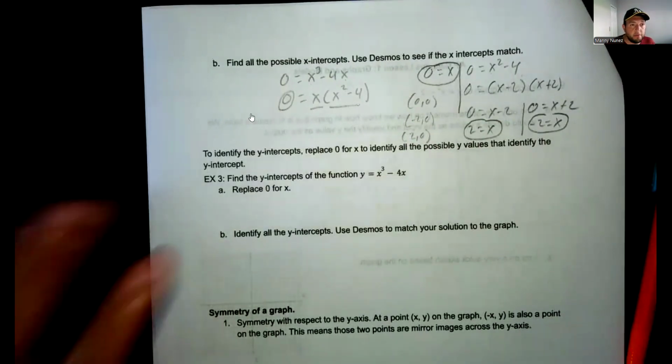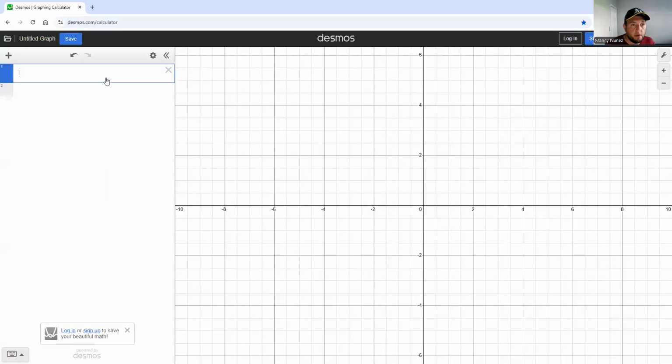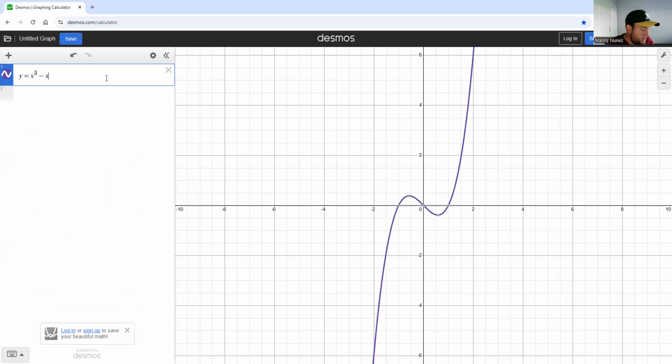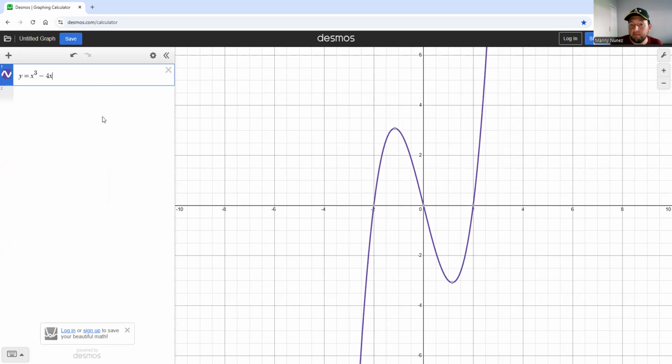I'm going to delete this here. I've got y equals x cubed minus x. Oh, sorry, minus 4x, my apologies. And if I notice, I've got 3 x-intercepts. First one here, second one here, and the third one there, right? So by using the algebraic methods, I can set y equal to 0 to figure out what my x-intercepts are. And there could be more than one. There is only one y-intercept allowed usually. Okay, and that's the key word, usually.